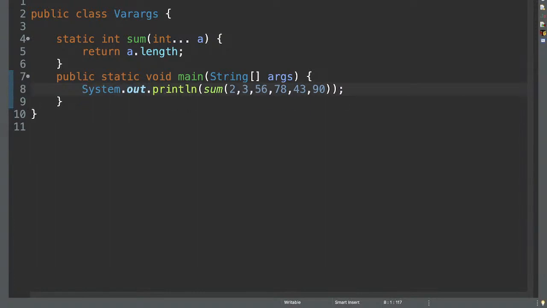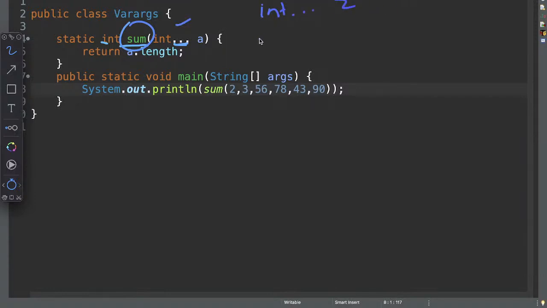because as I said, varargs can only be defined at the time of method signature, correct? So this is my method signature and I can only use vararg as a parameter for a particular method. So just keep that in mind. I cannot have a normal variable inside any method or at the global level like int 3 dots z. I cannot have any variable like this. So varargs are supposed to be only a kind of method parameter. So just keep this point in mind. You know the syntax, 3 dots.